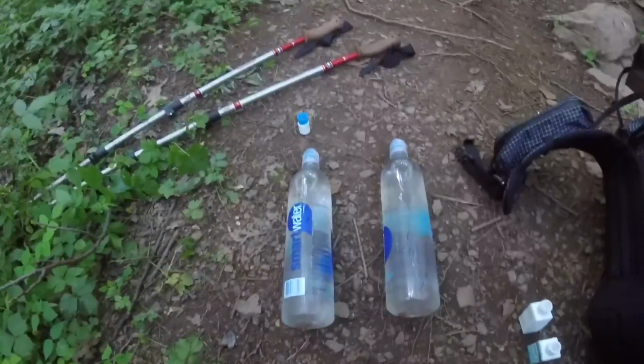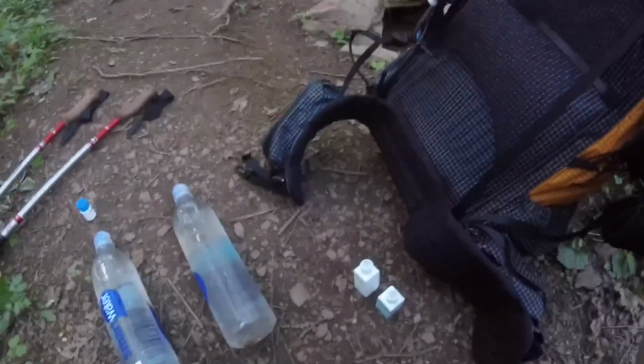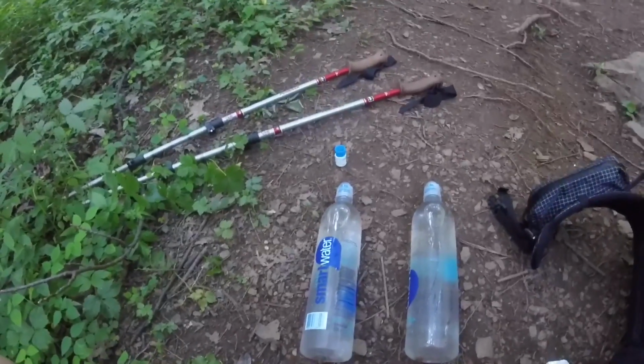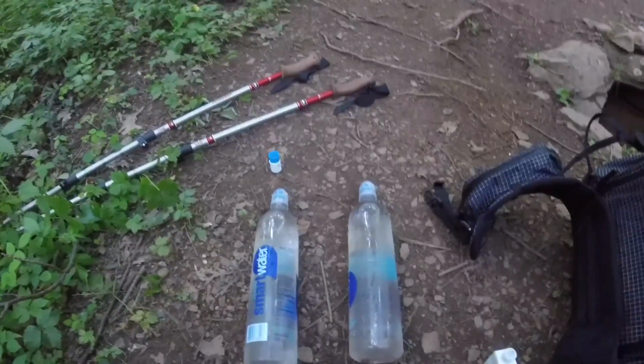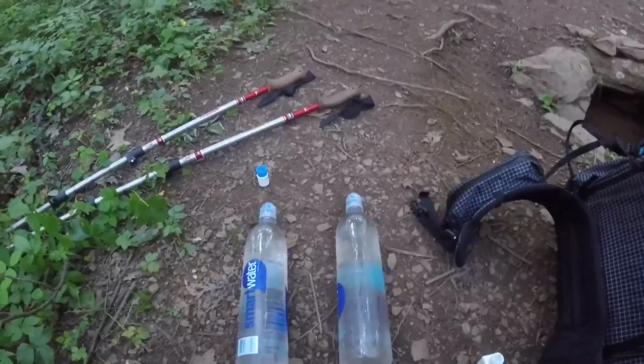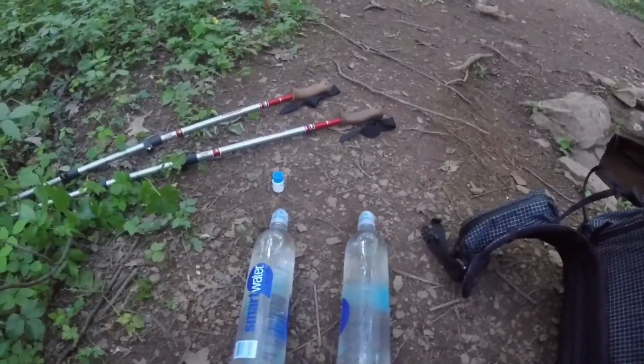By the time I filled both bottles, it's almost been 5 minutes. So I had to mix the two parts together and then wait 5 minutes. That gives me 1 liter of water. I'm going to wait the second 5 minutes, treat both bottles here instead of doing one at camp. I could do one at camp, but I think I'm going to treat them both here. So it's time to treat one. I'm going to do that now and then get back on the move.